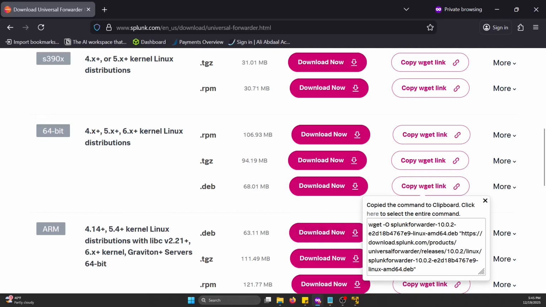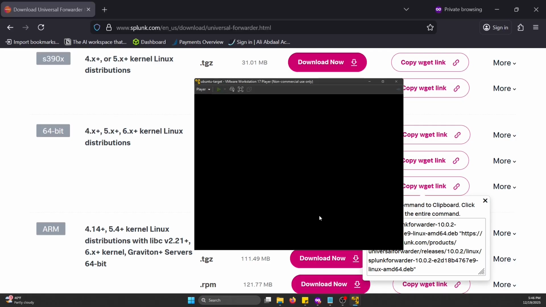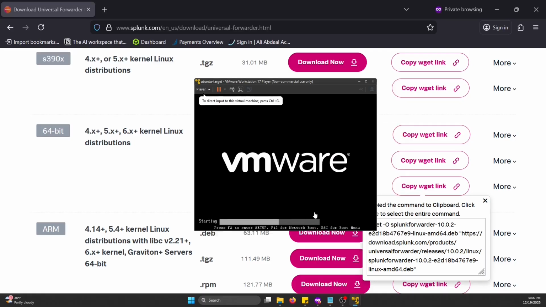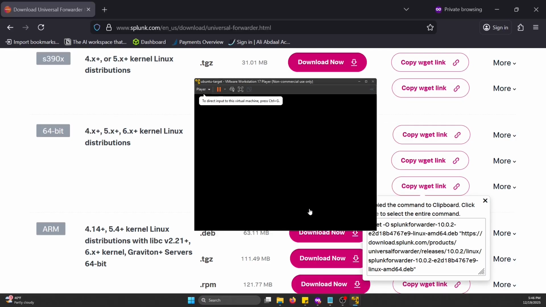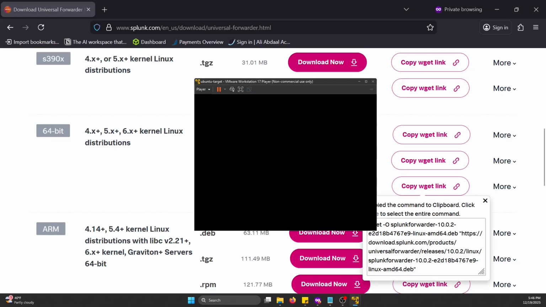Most viewers will select this 64-bit .deb option. If you're using Ubuntu, you're definitely going to use that option. But let me get the Ubuntu target machine spun up, and then I will show you how to confirm. If you're anxious about it at all, I'm going to show you how to confirm that you do need the 64-bit version of the Splunk forwarder. So we'll give it a little bit here to start up, and then I'll show you that.